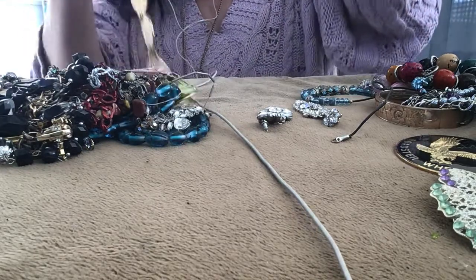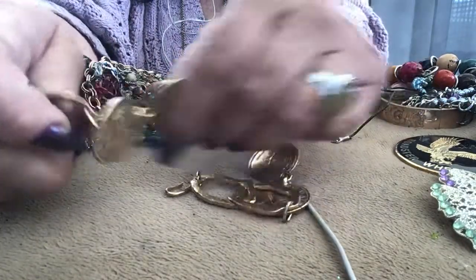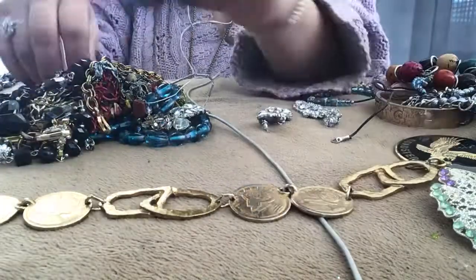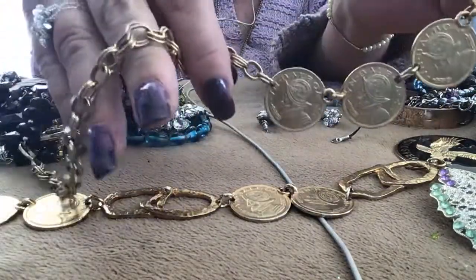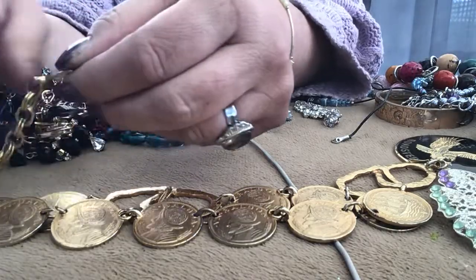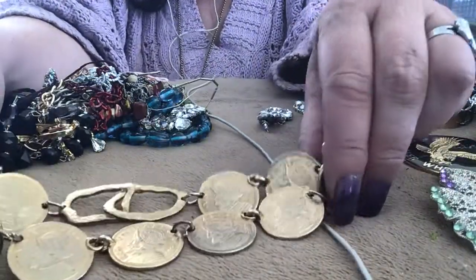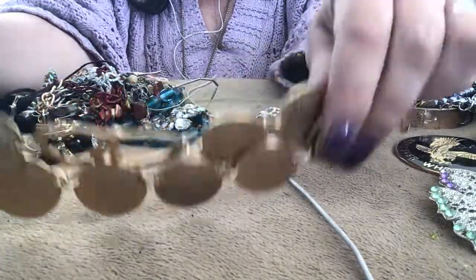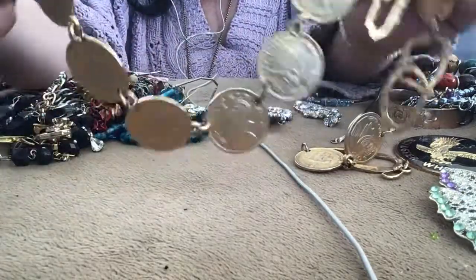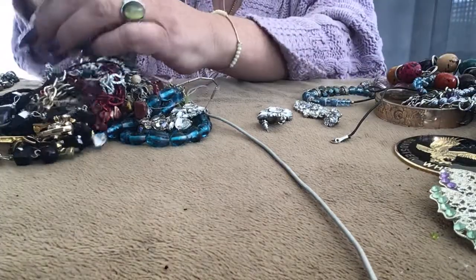Now this — these coins. This is the front of the coin, and then there's a ship on the back. But this came with this piece and a couple of these extra pieces here, and then I got the same exact coin on here with the chain. So I'm not sure if it's supposed to go together — this one has a hook on it. I couldn't find any jewelry like this online. Maybe it was a belt — maybe it did a row of coins. I don't know. It's a puzzle.